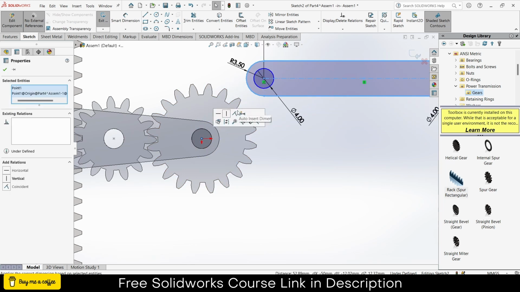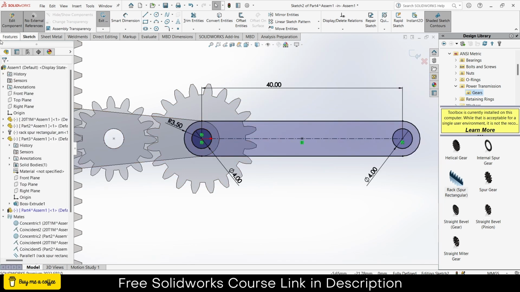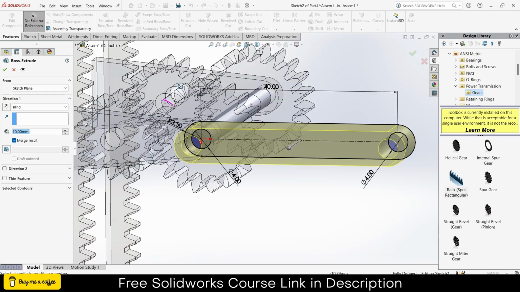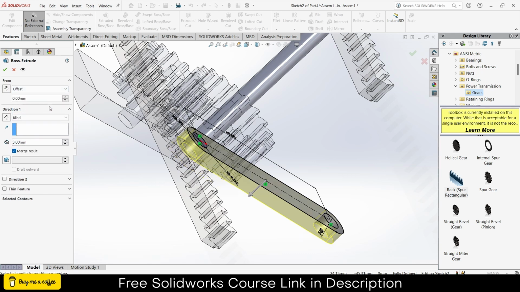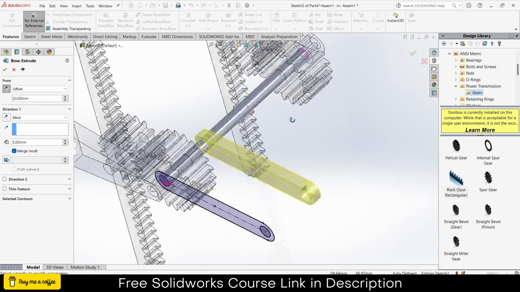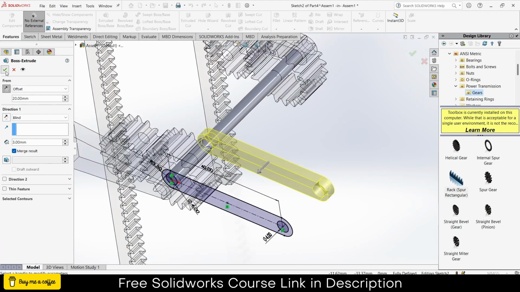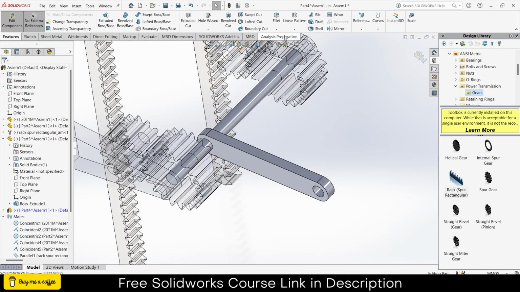By pressing Ctrl, select these 2 points, make it constant. Go to the features, make it extrude 5. 3 is better. Click on offset, increase the distance, reverse direction. Click OK.